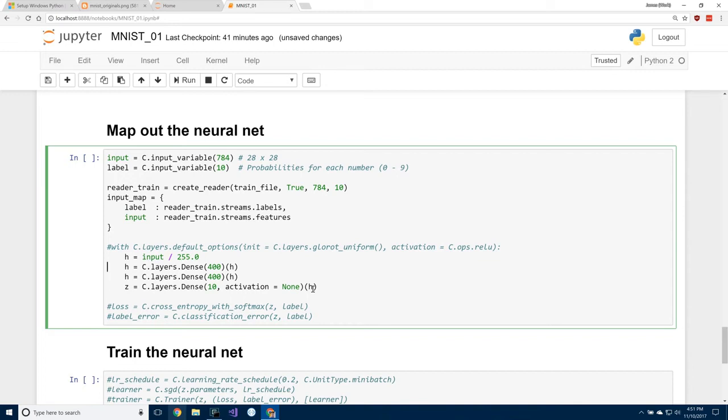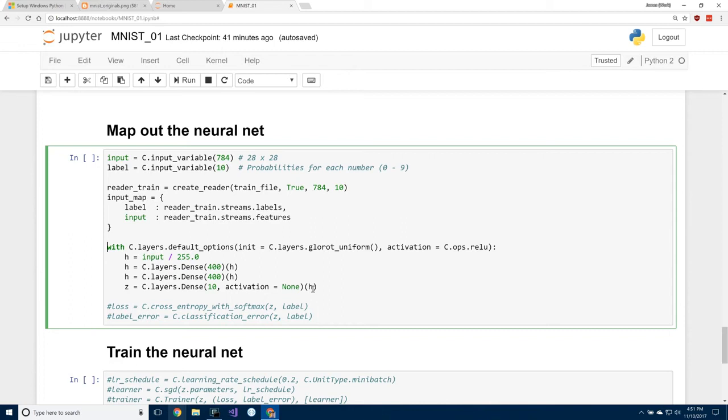I also define a couple of defaults that apply to all of these layers. I define an initialization function, which is going to set the default values for weights and biases to something sensible. And I'm also going to define an activation function. You'll remember that's the capability that gives these networks a nonlinear behavior. In this case, I'm using a function called relu. Now, you'll see in both cases, I don't have to define these myself. These are already available for me through CNTK. I can experiment with the ones that work best for my particular problem.